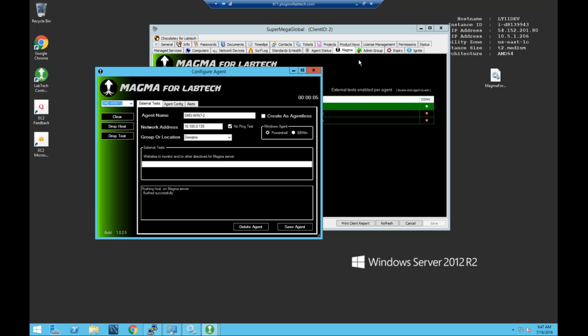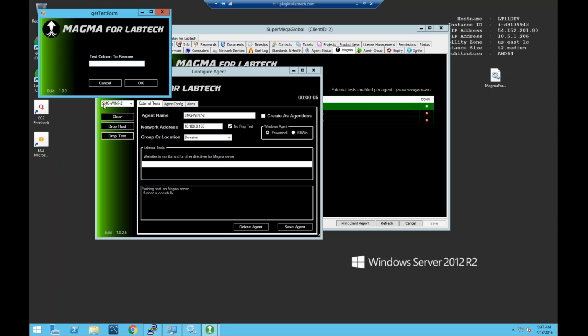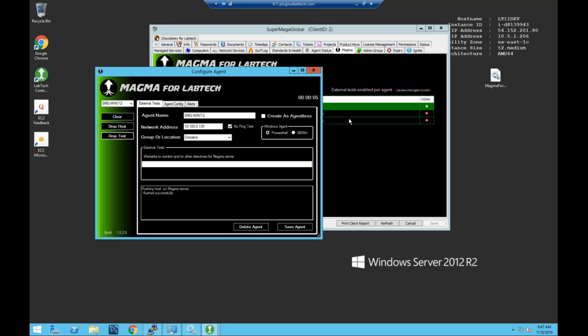If the host reports back in, it'll basically flush all the data on that host and clear out any data that host had, that agent had. Drop test basically clears out a test column. So let's say you created a test, and it reported in, then you don't want that test anymore, but that test is not going to report valid anymore, then drop test will remove its data points so that it's gone from the system and no longer there. That will remove all the previous data points for that test.